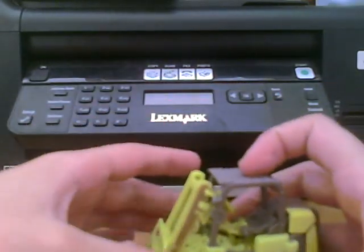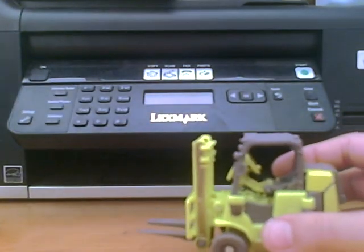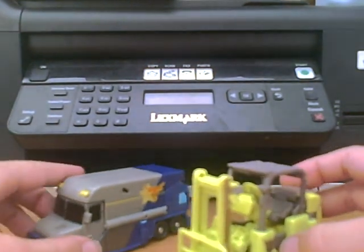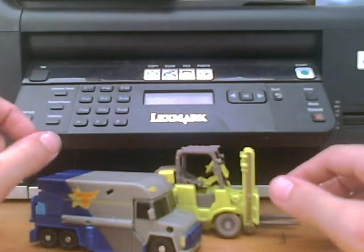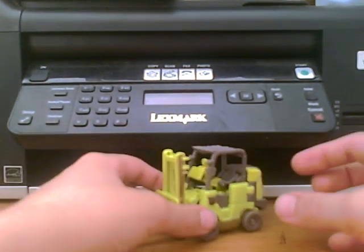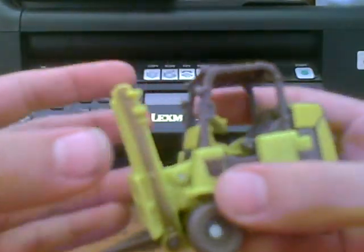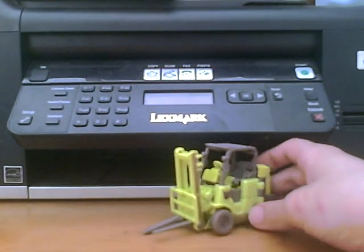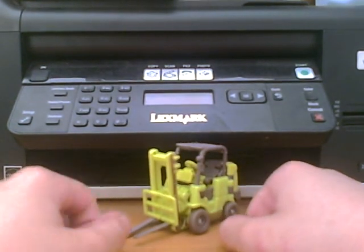Yeah, so it's very nice. And we can compare him with Roll Bar, Revenge of the Fallen Scout Rollerball. But yeah, very nice figure. So, oh yeah, nice purple. That is purple. Might look like black on the camera, but if you look at it in the light, it is purple. So, anyway, this is my review of Transformers Revenge of the Fallen Scout Class Dirt Boss.